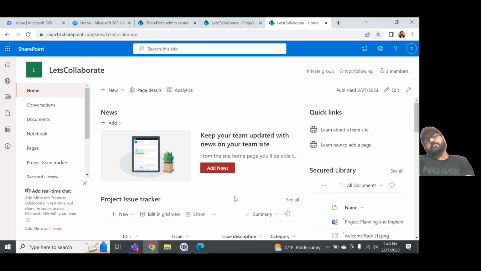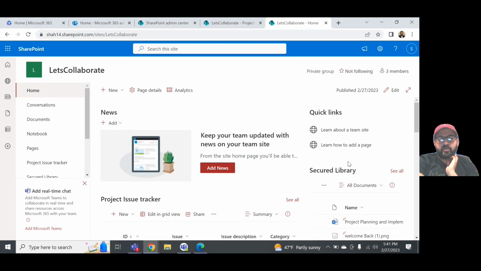So in summary, we created a list, we modified the list, we entered a couple of values, changed the existing view, created a new view, added and removed some additional columns from it, rearranged the columns, made a specific view that you like as the default, talked about setting up alerts, setting up Power Automate for approvals, and the ellipses to export information out to an Excel file as well within the issue tracker.